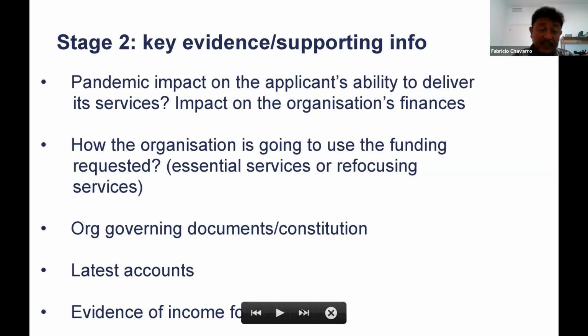So it is important that the whole focus is that you need to provide evidence that the financial situation of the organization was on a good financial footing, and therefore when the lockdown started, you were affected by those 3 or 4 months of disruption. So you will need to provide with your accounts what was happening before the pandemic crisis and after the pandemic crisis. If we move, please, to the next slide.